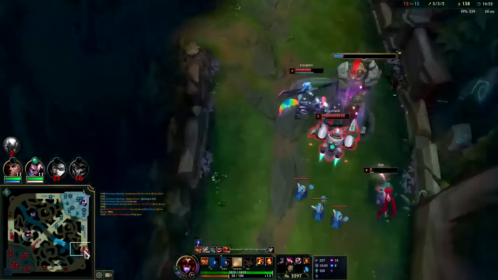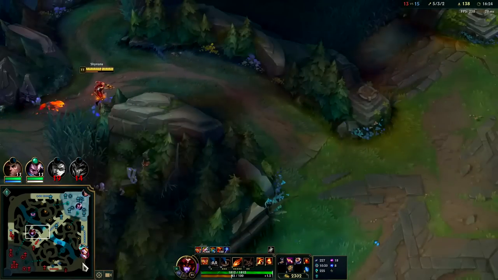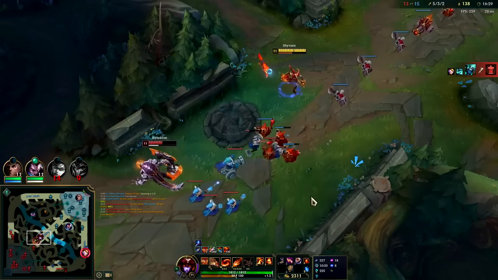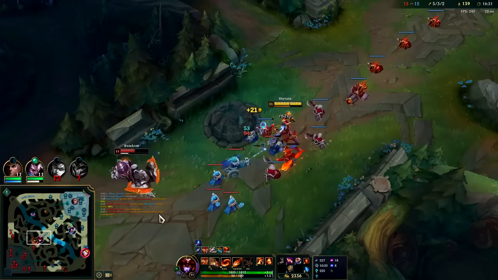Full clear gank, full clear gank. Emphasis on the full clear. In a perfect world, you full clear the enemy ganks and then you steal their jungle as well. That's the most ideal.